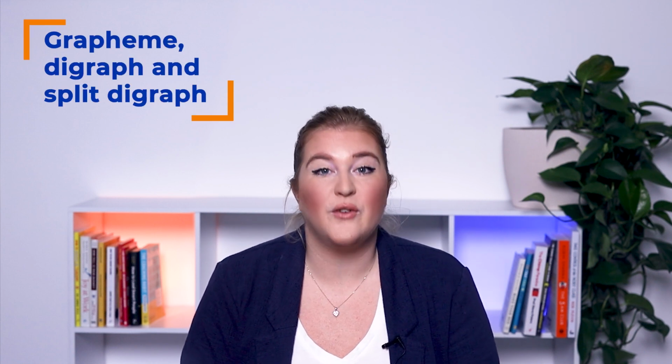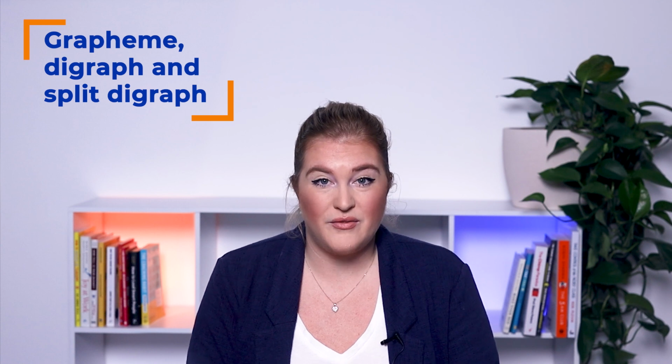Remember, EYFS staff, both teachers and teaching assistants, will be very familiar, if not experts in phonics, and you'll be able to be guided by them. Familiarise yourself and know the terminology of grapheme, digraph and split digraph. Make sure you use the letter sounds rather than the name. Remember, a phonics lesson is a small part of the day, but also integral to the teaching of reading, writing and spelling. However, the modelling of writing, the support of reading with children, along with writing with children, will allow you to constantly refer to and embed phonics into your teaching.